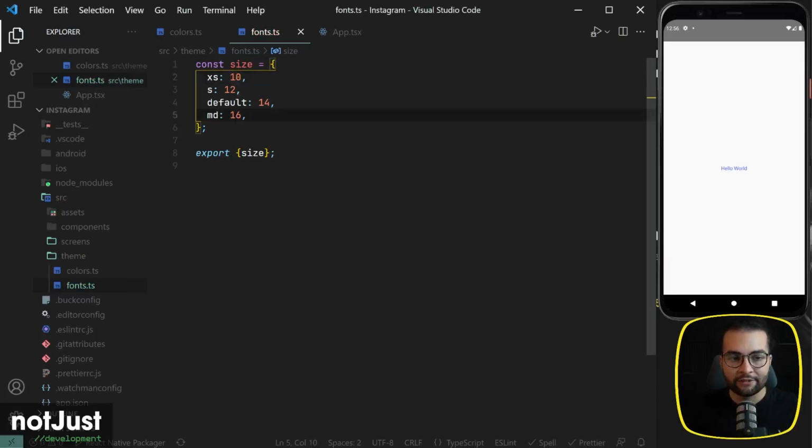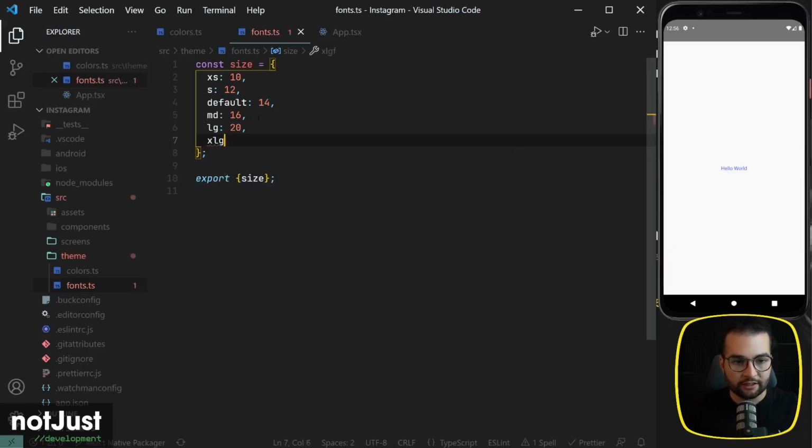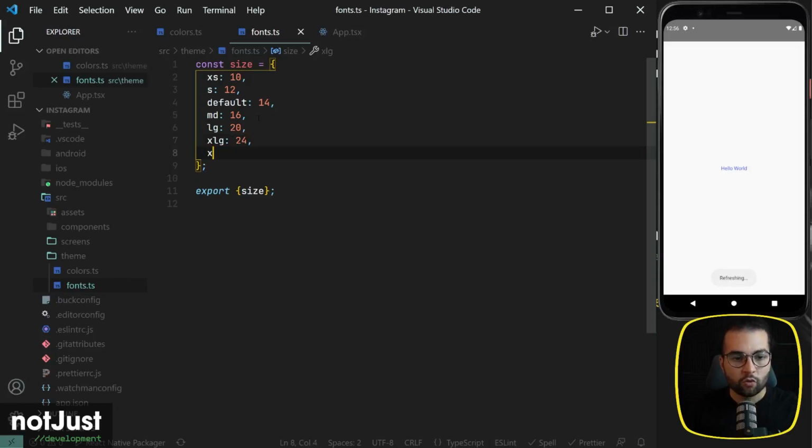Now going in another direction, after medium we can define a large font, which is going to be 20, an extra large font, which can be 24, and so on. Extra extra large can be 30. Later on, as our application grows, we can add even more, but it's a good practice to keep the list of options for the font sizes relatively small.